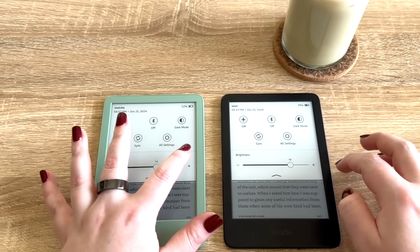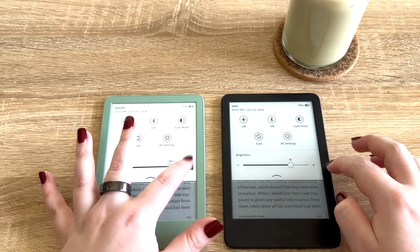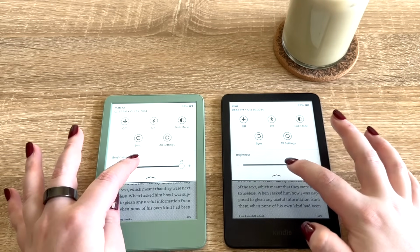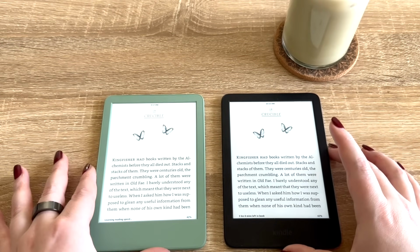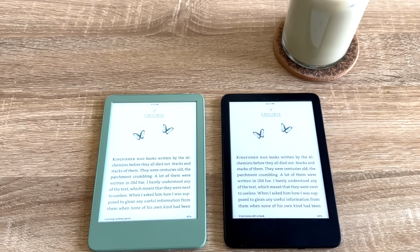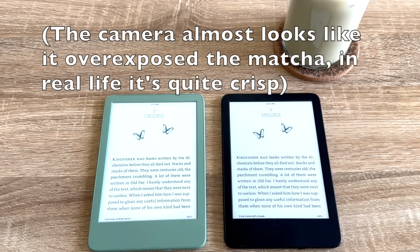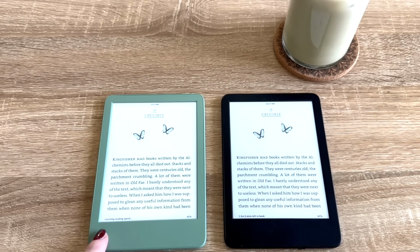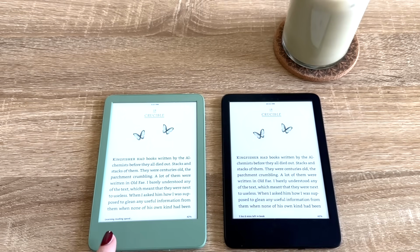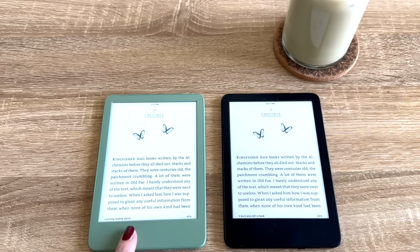Let's just see how bright they can go. Let's just do it. Ooh, okay. This was a good idea. So with them both turned up, I can definitely see a difference. I don't know if the camera's picking it up, but I can for sure see a difference in the brightness. This one comes off a little more blue, and this one's a little bit naturally warmer. So it doesn't have that warm light setting that the Paperwhites have, but it definitely just comes off as warmer and more page-like. It looks crisper. I don't know why, but it just does.